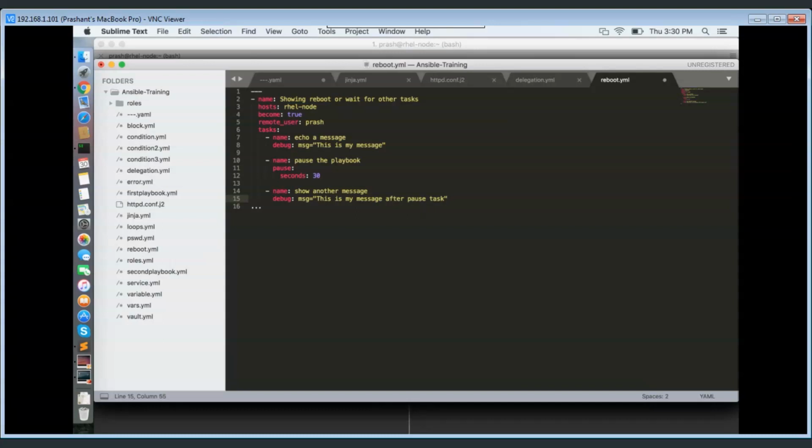So this is how you write a playbook, and in the playbook you write a task to wait for something. Let's say you installed something, and before moving further to use that configuration you want to pause the playbook. In the meantime you can go to any of the servers and check whether the configuration was correct. If it was correct, you can continue. If it was incorrect, you can immediately abort the playbook before it proceeds to the further task.